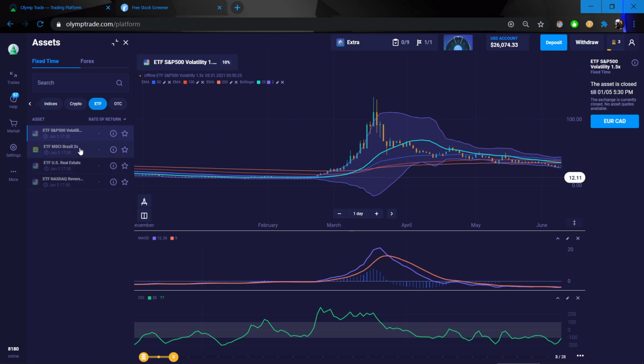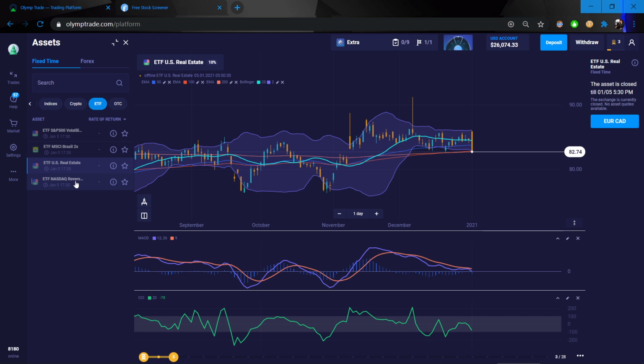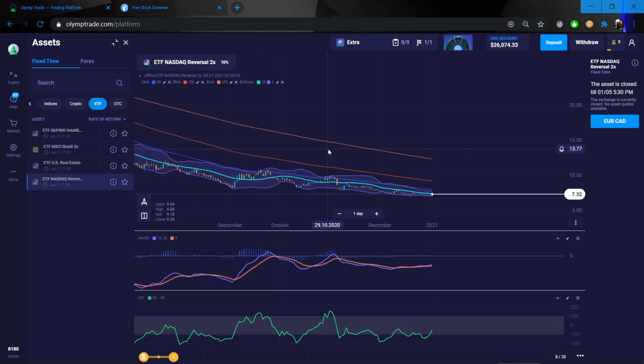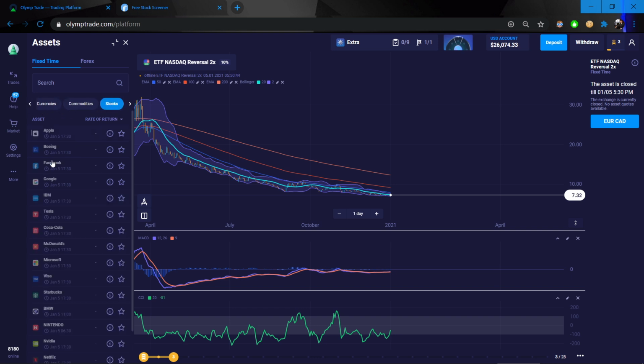We'll have different webinars and different videos for all of these assets. For right now, I want you to be aware that there are different ETFs that you can invest in. If you do opt for investing in individual stocks, it's usually wise to allocate only 5 to 10% of your portfolio to each individual stock. So here we have Apple, Tesla, Coca-Cola, Microsoft, McDonald's. You never want your exposure to these stocks to be more than 10% of your account.